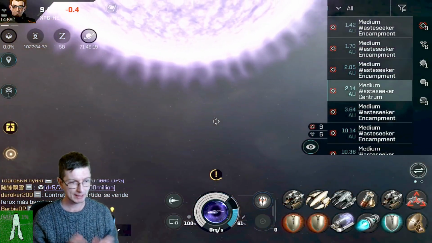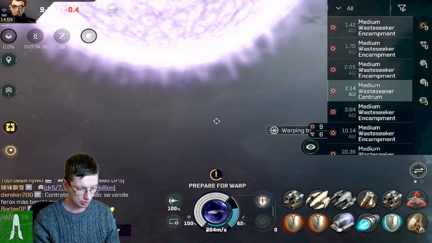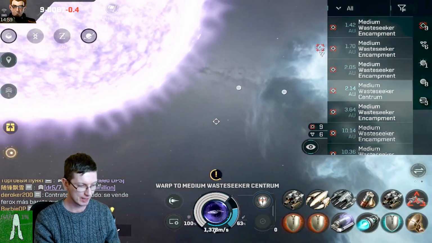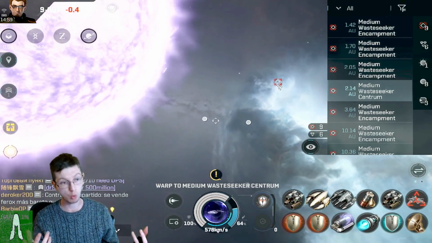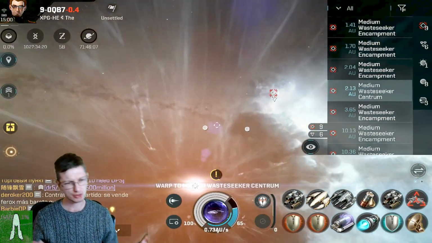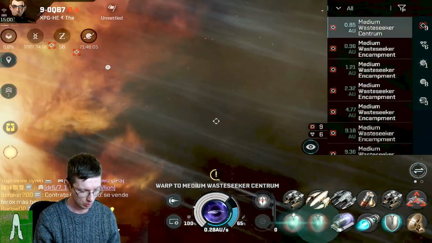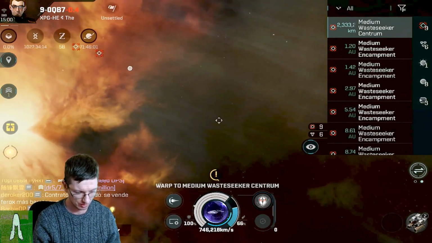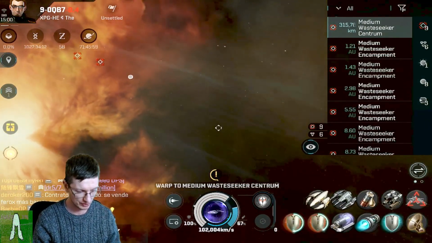So I'm going to pick an anomaly. Unfortunately, all of these are medium-sized ones. I did not land in a system that has small anomalies. So we're going to try a medium, see where we end up. And of course, I need to activate my shield modules and actually assemble some of this.